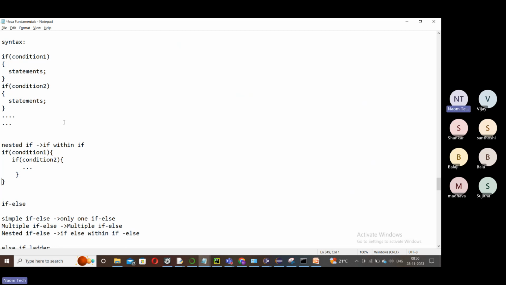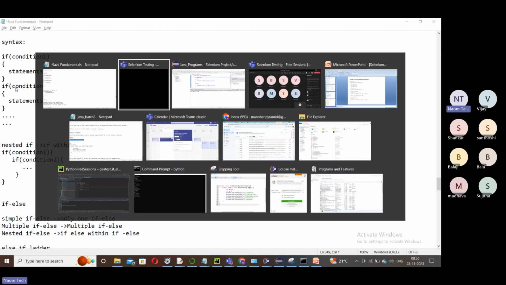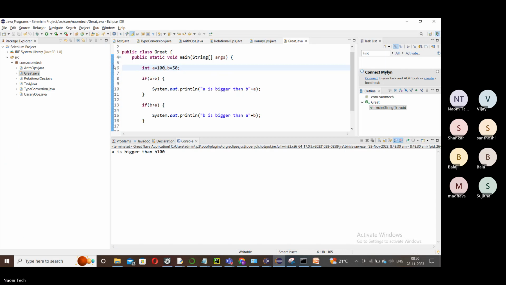And here the execution flow is, if the outer condition is false, then we cannot get to the inner condition. So in case of nested if, for the inner condition to be true, the outer should be true before that. So okay, let us take a few examples to test this nested if and multiple if with the greatest of three numbers. Suppose you take an example, A equal to 10, B equal to 50, C equal to some 30, something like this. Now you want to validate the greatest of three numbers. And how do you validate?